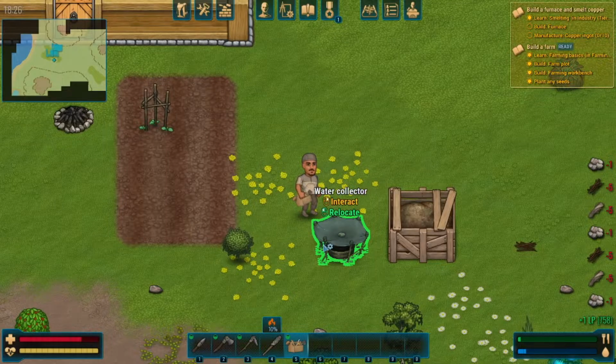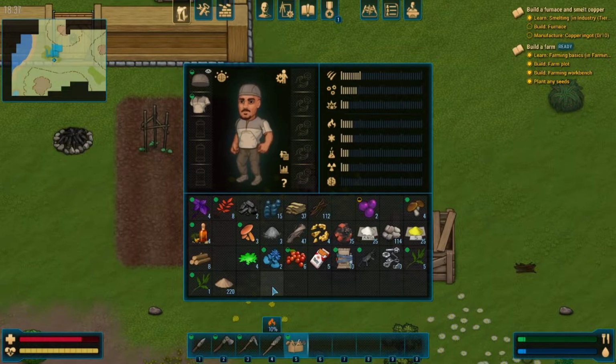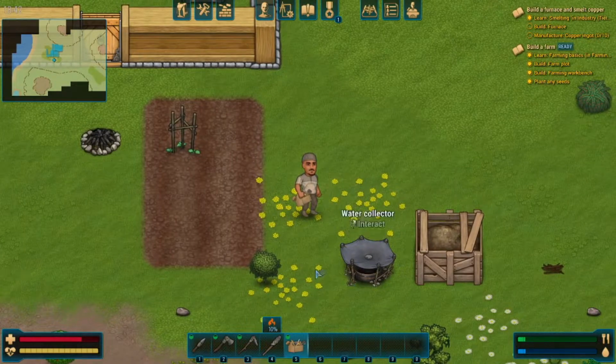We are actually really, really hungry and really, really thirsty. Let's start eating. We need to eat. We've got roasted mushrooms there. Let's have some of those. That hasn't given us much. We are actually quite on the brink of starvation there. And thirst. We need that water collector to start doing its job.